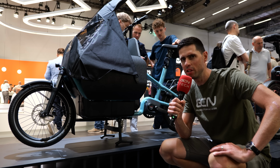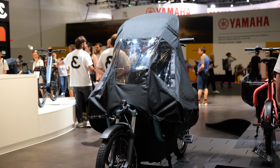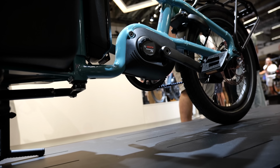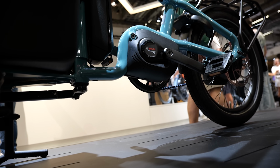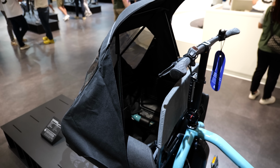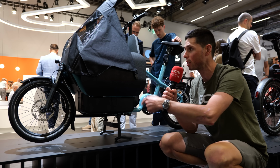This is the Carry 2 from Riese & Müller, an urban brand which has got loads of city, commuting and cargo bikes. The reason I thought this was actually pretty cool is because you've got the Bosch Performance Line CX motor and the ability to have two small little kids in the front. Great for getting your kids to school, commuting. You can even put your shopping in the front.